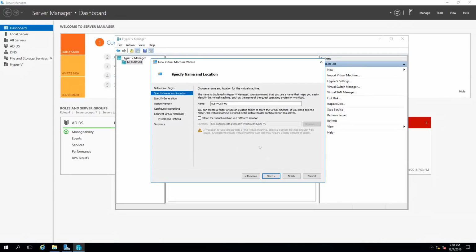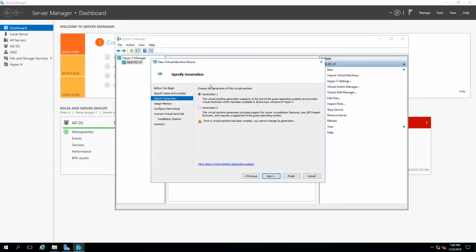So I'm going to leave the defaults for now, and I'm going to select generation 2 virtual machines, because generation 2 virtual machines allow me to use newer features, newer things that Microsoft implemented. For example, I can use the VHDX file format for my virtual hard disks. Because I don't want to make this video long, if you want, you can read more about the differences between generation 1 and generation 2.